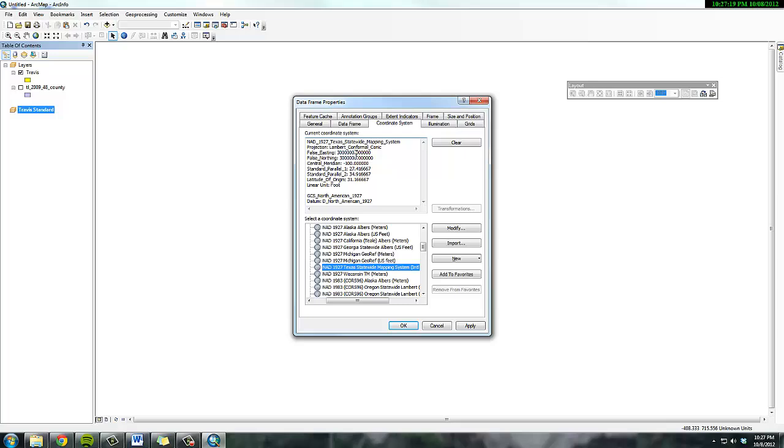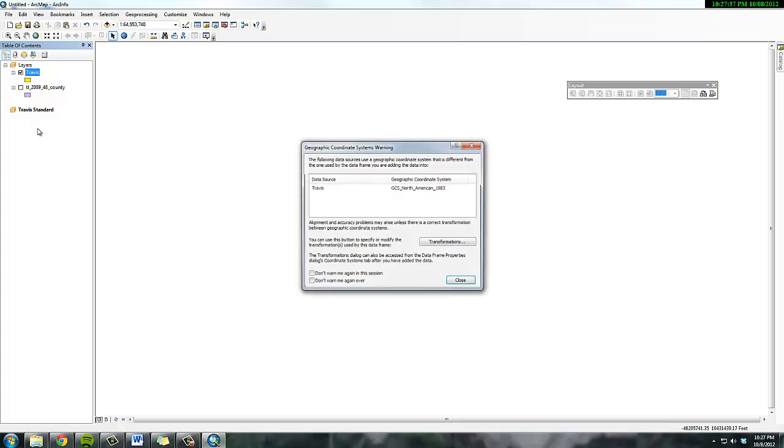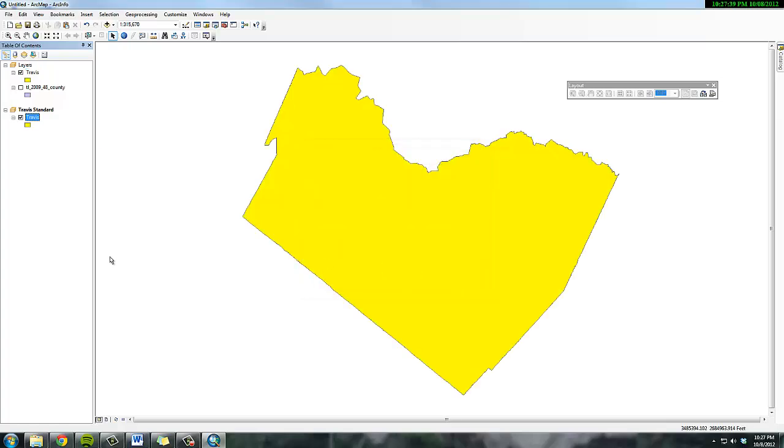It already gives a false easting and a false northing like we did. It gives a central meridian. So these are things that we just added in so we could get a more accurate one for what we needed there. Okay, so we're going to hit apply and hit OK. Okay, so we got that there. And what we're going to do is drag Travis County below there, right? I'm going to click this one back on.